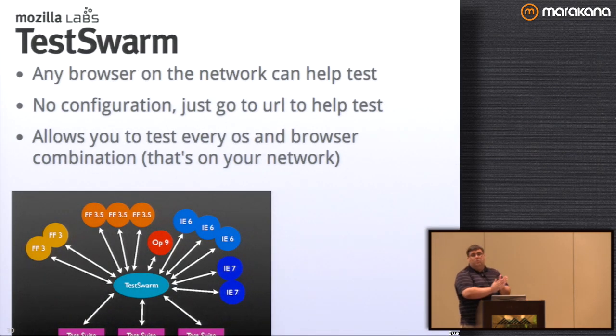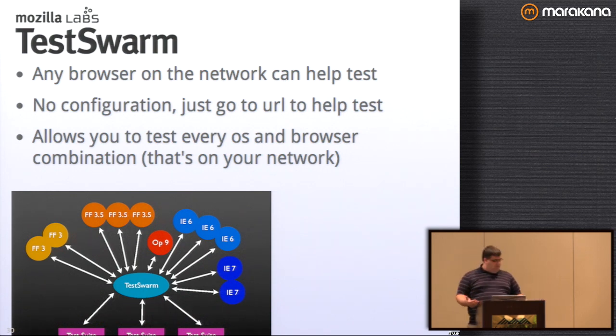So let's talk about TestSwarm, which I've lightly introduced earlier. What TestSwarm is, you can see in this diagram, a server that sits out there, and browsers can connect to it, right? So here you see all these, Firefox 3, 3.5, 3.6, and then IE 6, 7, 8, 9, 10. All these browsers are connected.